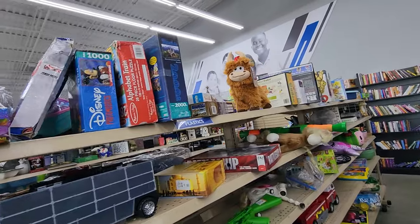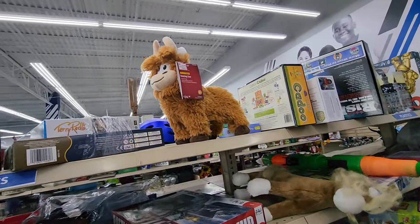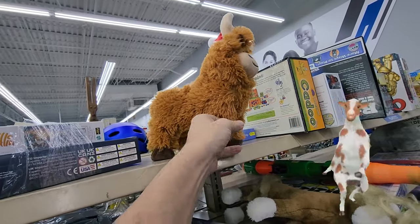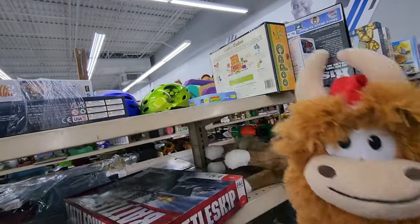The first item I found at Goodwill was up on the top shelf — it was this dancing and singing cow. Goodwill had it priced at $5.99, and online they go for around $30. It was made by the company Jemmy, and I sell a lot of their stuff. That dancing singing cow was pretty funny — the minute I turned it on I couldn't stop laughing. I listed it on eBay for $20.95 plus shipping and within about a week it sold.